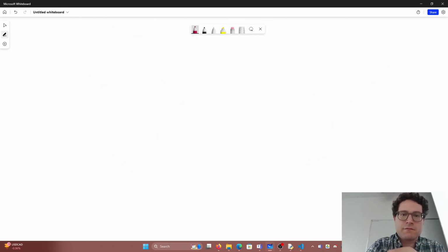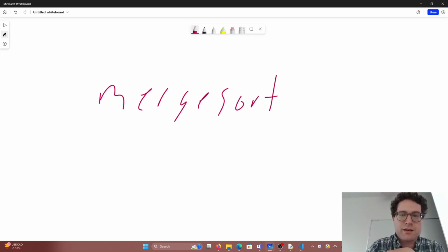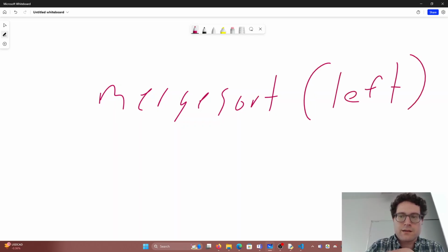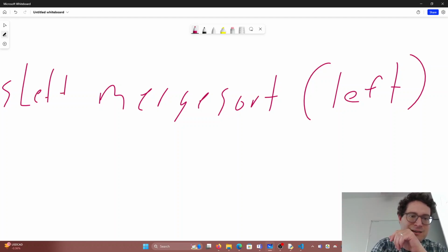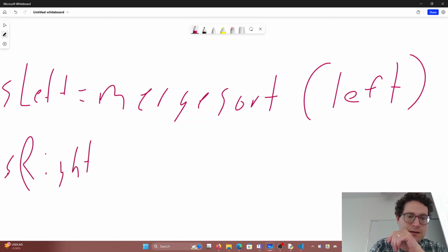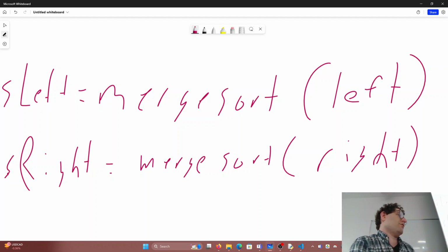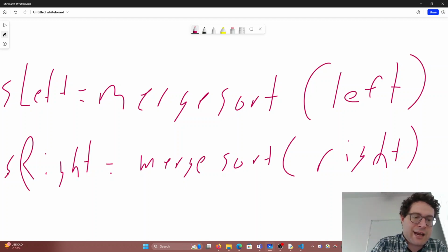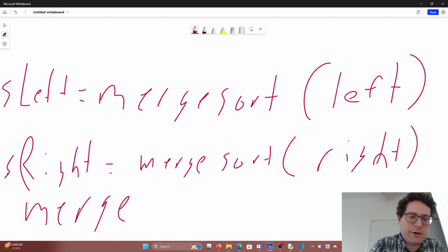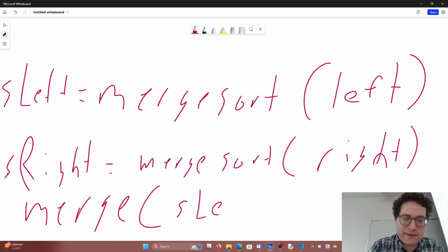Basically, it says, hey, what I'm going to do is merge sort the left to get S left, the sorted left. Get your sorted right by merge sorting your right side. And this is very rough pseudocode because I'm not even introducing the base case of when you stop doing the recursion. But the point is just to review it. S left, the sorted left side, and the sorted right side go together.